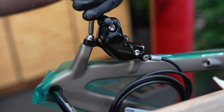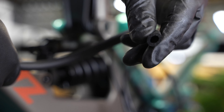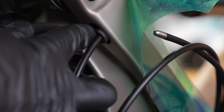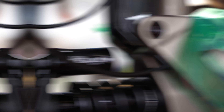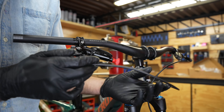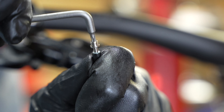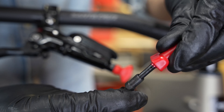The rear brake install is very similar except its hydraulic hose runs through the interior of the frame. This foam cable cover helps to dampen any vibration or noise that might come from the brake hose rattling around inside the frame. After routing this hose through the final section of the frame, we can connect it to the lever. Then I'll lay out the parts for the hydraulic fitting and cut the hose to length. With the hose cut, I'll thread in the barb, slide over the rubber gasket, and finally thread on the olive.